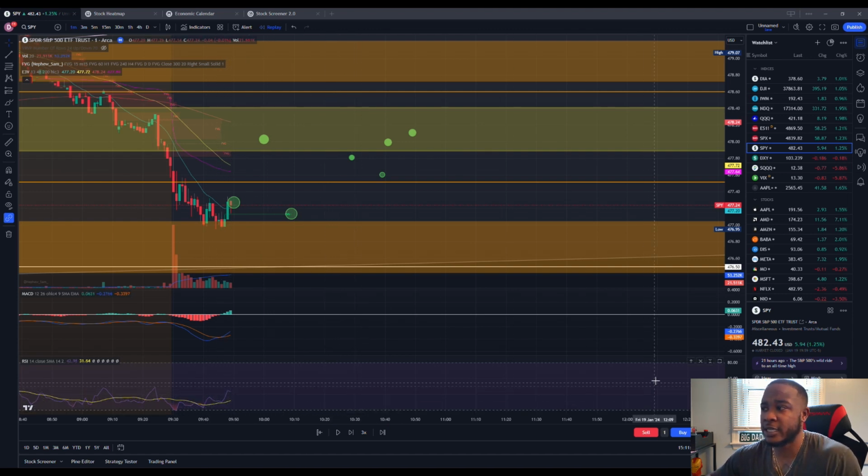Also, our RSI is climbing down here. Our RSI is still below the 50. If it's below the 50, that means we're still in bear territory. And if we're above the 50, that means we're in bull territory. The bulls have control. So at this point, the bears still have control of the stock. However, I took the chance on going long right here, and let's press play.